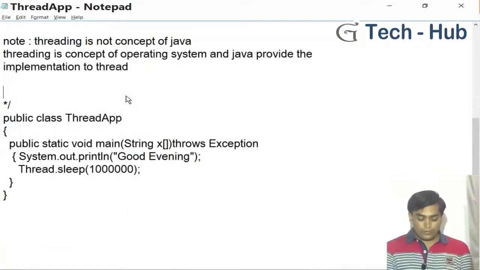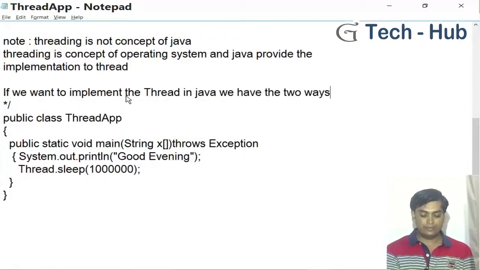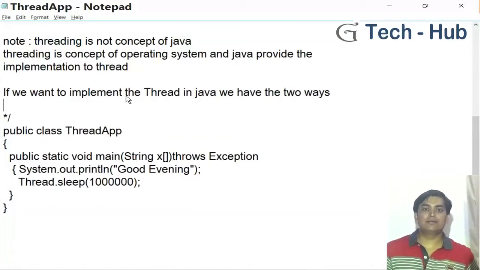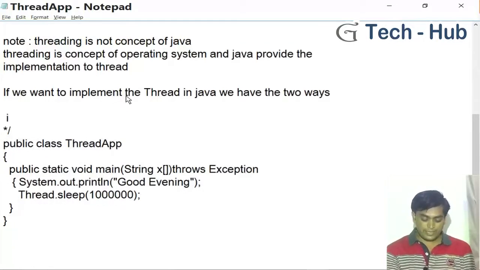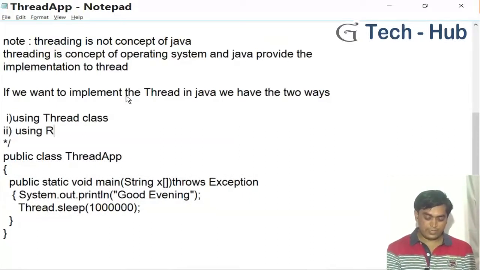If you want to implement threads in Java, we have two major ways. We can implement a thread using the Thread class, and we can also implement a thread using the Runnable interface. First, using the Thread class; another, using the Runnable interface.